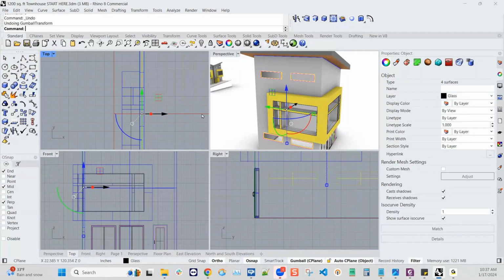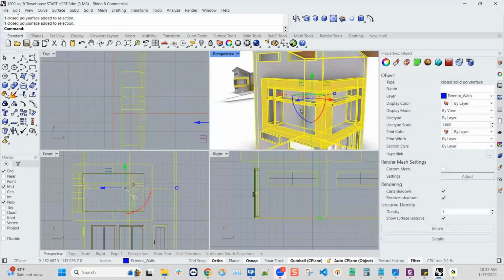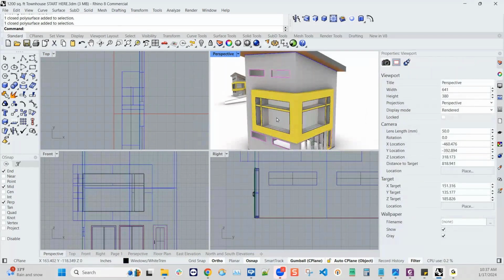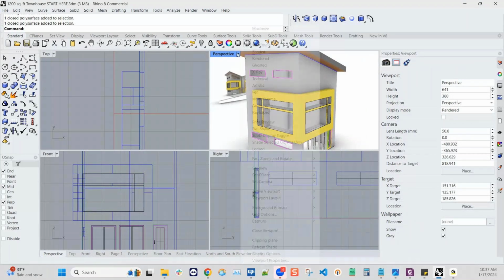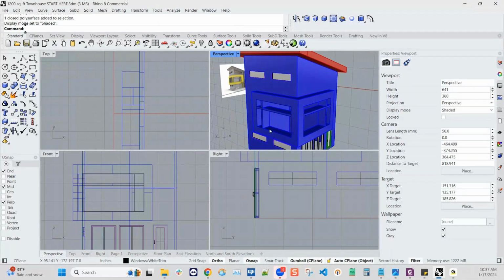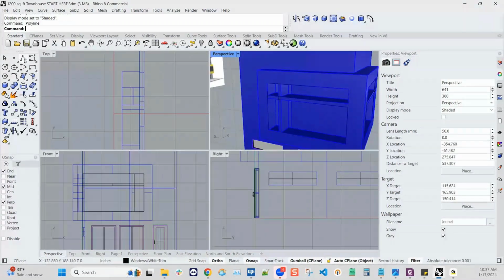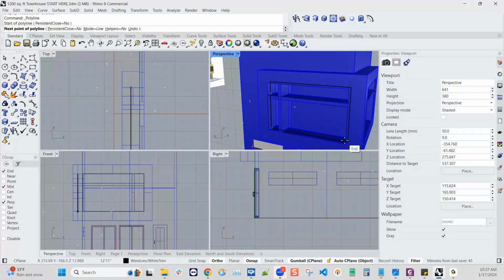Let's take a look at where things are slowing down just a little bit. Let's take a look at what we have going on with the windows in this view, and then we'll do the other trim. One quick way to make a window that I like to do is to use the midpoint O snap and extrude a curve. But it looks like we already have a curve here.